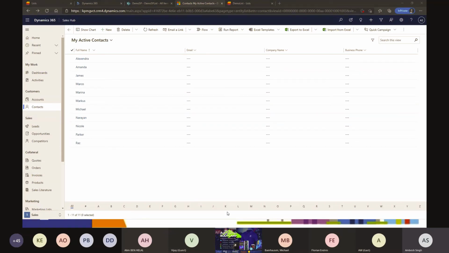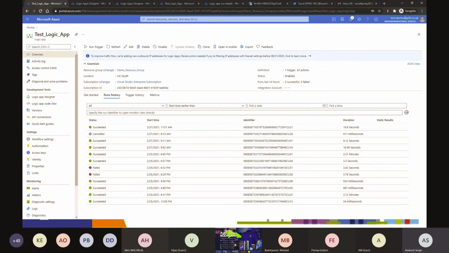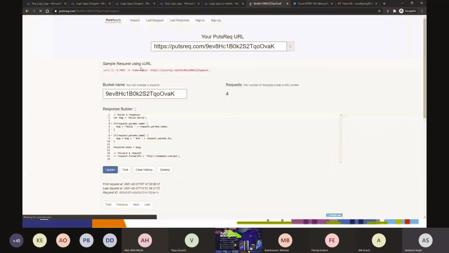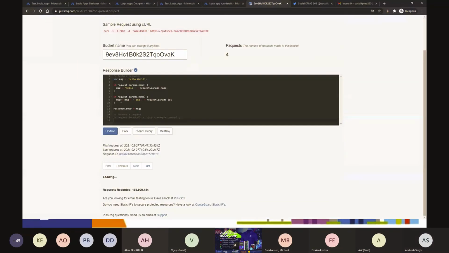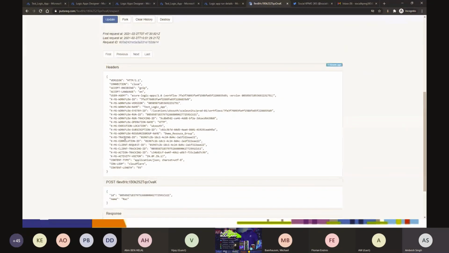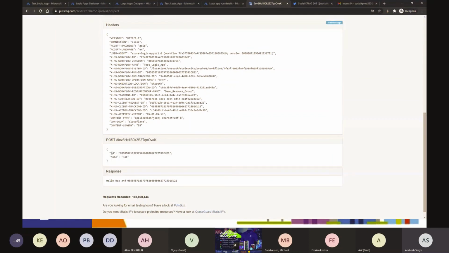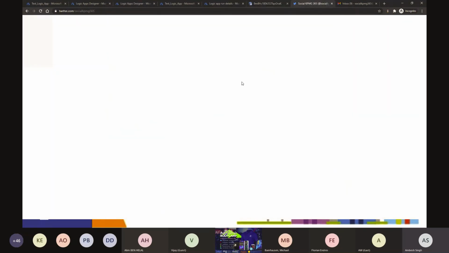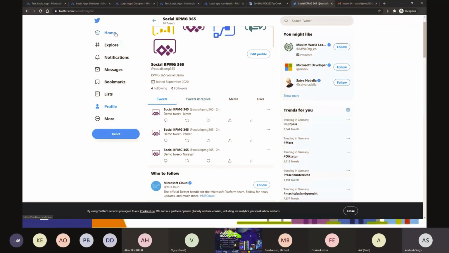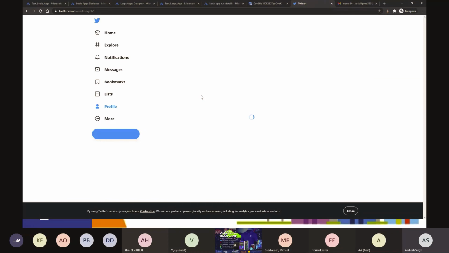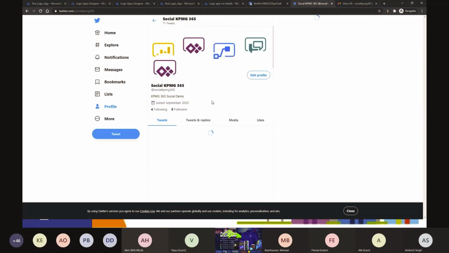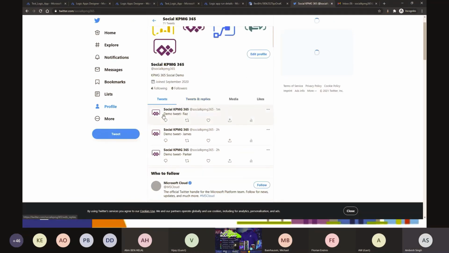Apart from that, what else is it doing? Let me quickly show. So I just create a dummy put request and it should be here. You see, I have already the run ID for the logic app and I have a name. So my request already came here. The last thing, I just tweeted that one. So let me just refresh it quickly. So I made all these things parallel. So all executed parallelly and demo tweeted Siraj.